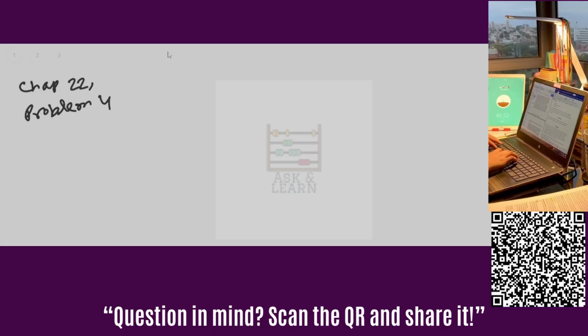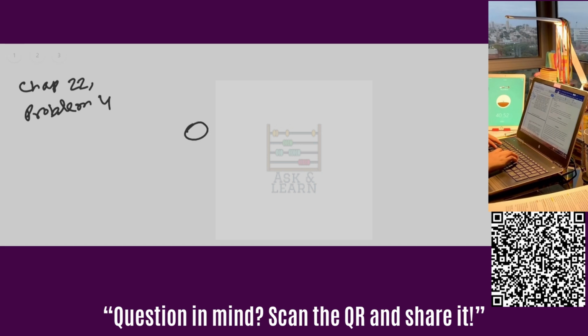So in this problem, we are asked to explain why the atomic radius of row 3 transition metal elements is the same as the row 2 elements. So what is an atomic radius?